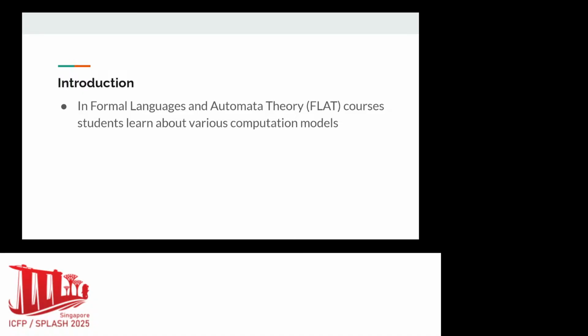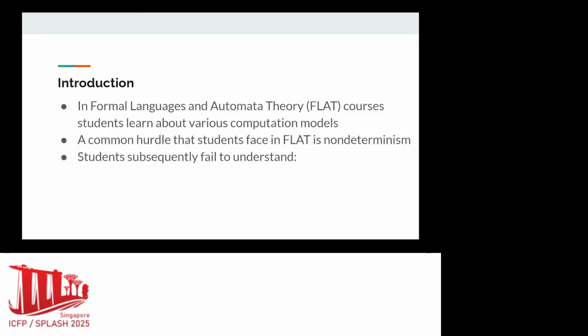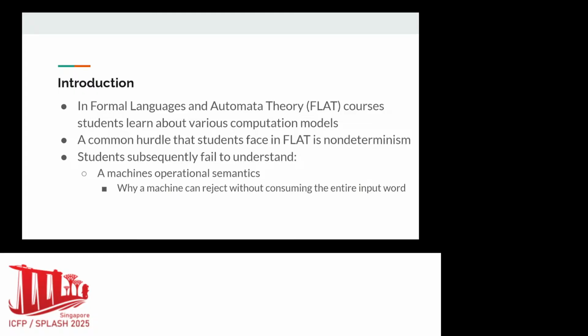In a typical formal languages and automata theory course, students are introduced to various computational models. However, a common problem that students face is understanding nondeterminism. Without a solid grasp of nondeterminism, they then fail to understand the machine's operational semantics, and they fail to understand why the machine can reject a word without fully consuming it. So we think that visualization tools can help.